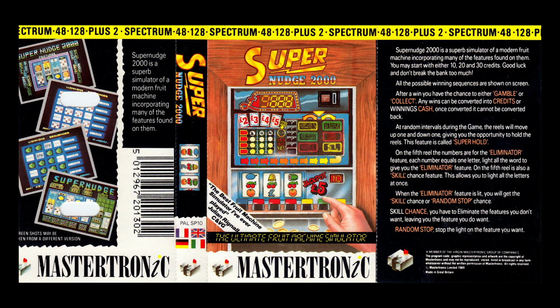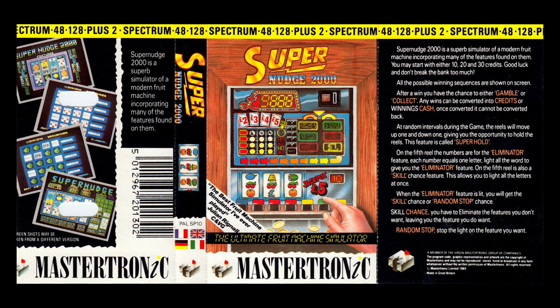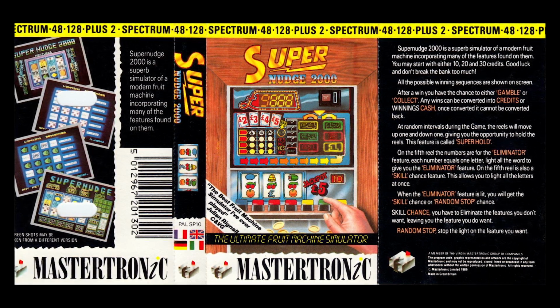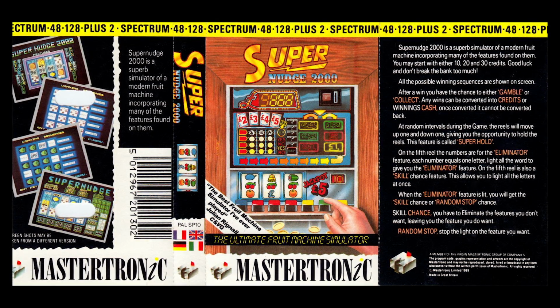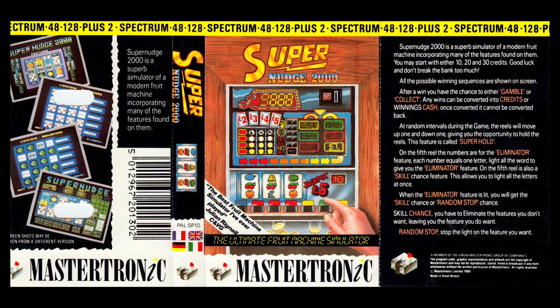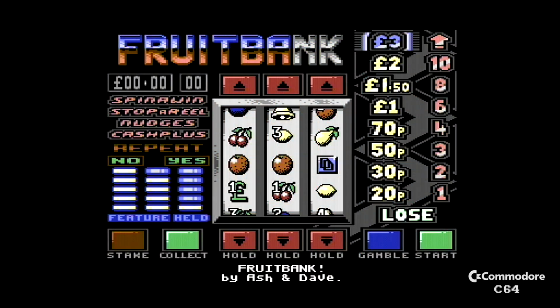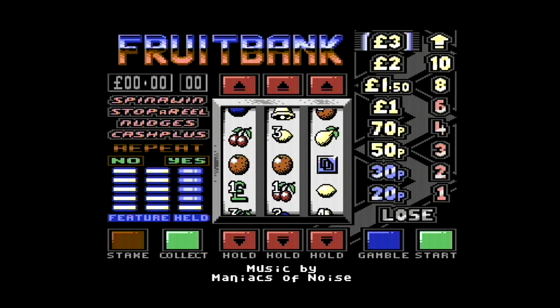Okay, if you've been watching ChinnyVision for a long time, you'll know my thoughts on Fruit Machine games. But let's go with this one because it originates on the C64 and is coded by legendary C64 demo sceners, Ash and Dave. They also did lots of games such as Slicks, Dragon Breed, and other games, and they did this for Mastertronic. And of course, it's got a Maniacs of Noise soundtrack because an Ash and Dave game were digital design. That's the name of their coding operation.